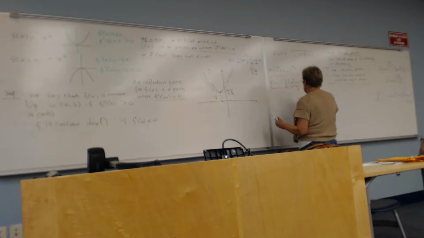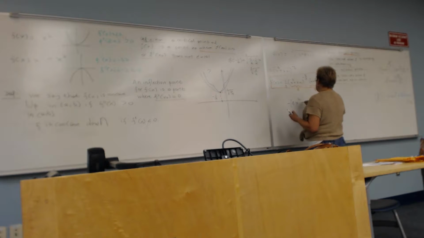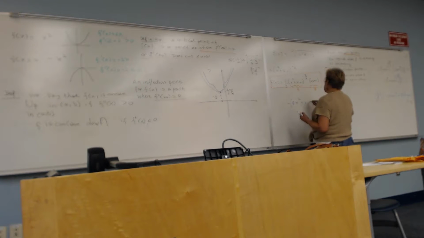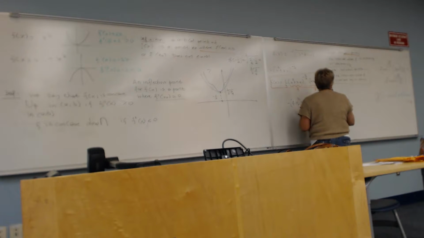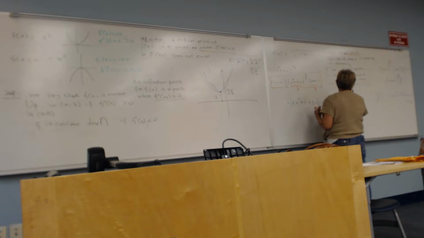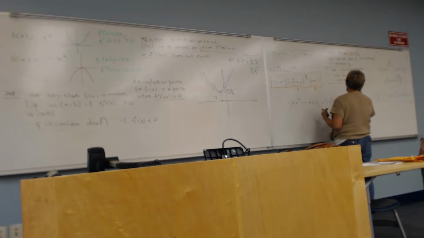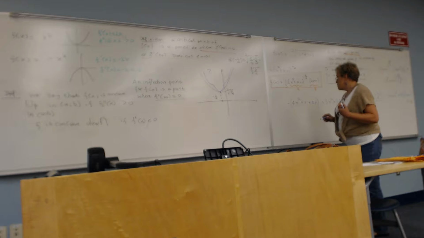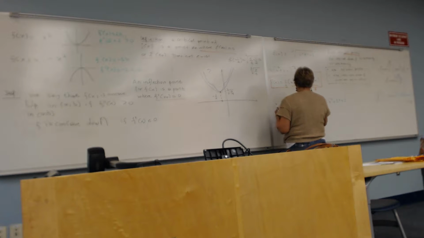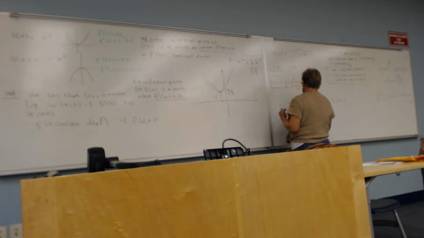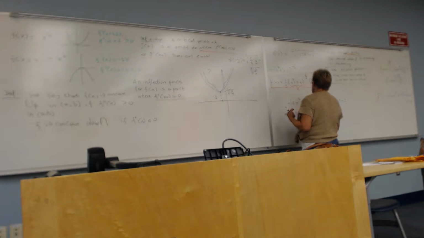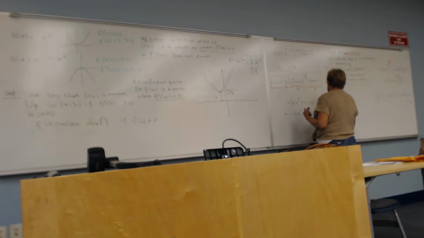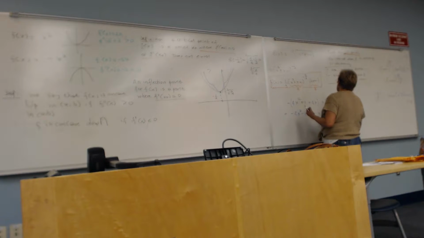So we have what? We have a minus 4x squared plus 1 plus 4x with a minus, and then we have a plus 3x squared plus 3x plus 3, right? So we have a what? Minus 4x squared minus x minus 1, I'm sorry, minus 4x plus 3x squared plus 3x plus 3.